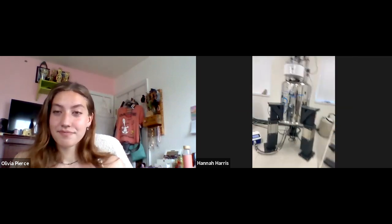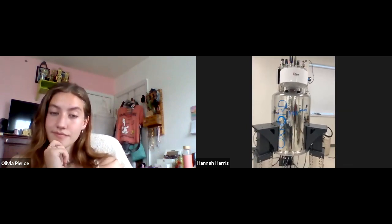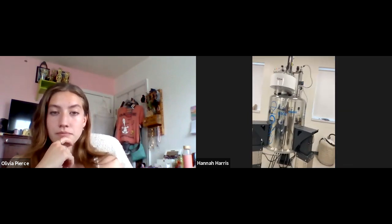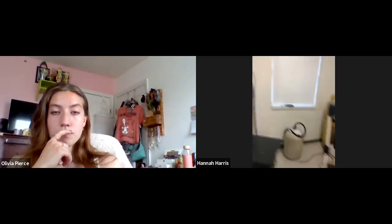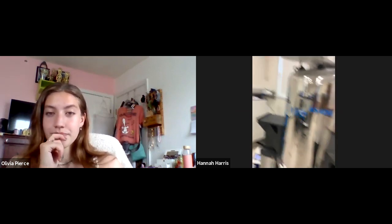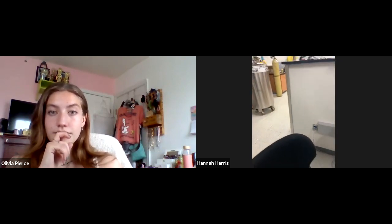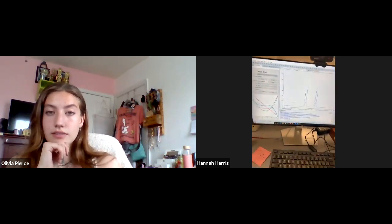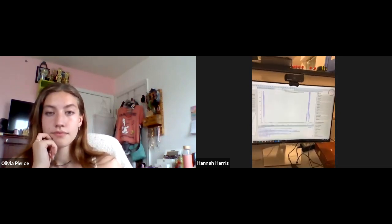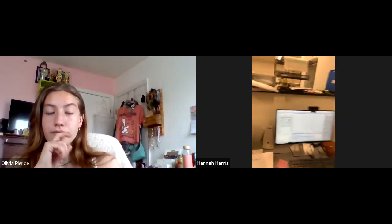This is our brand new NMR — it's a 300 megahertz NMR, one of the bigger ones. It's a lot bigger than the one we had before, which means it gets a lot better resolution and you can look at all kinds of organic compounds with it. You put samples in little tubes, and it uses magnets — this tank is filled with liquid nitrogen — to give you an image. So this is somebody's NMR from the other day. You can look at all those peaks, and if you know how to read them, you can tell what the compounds are.